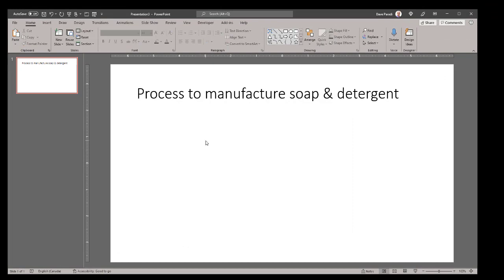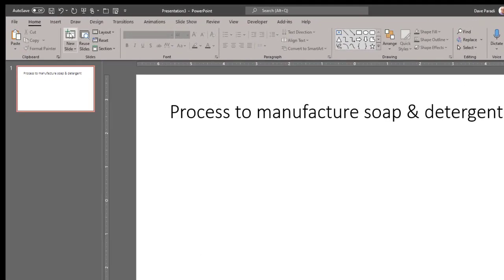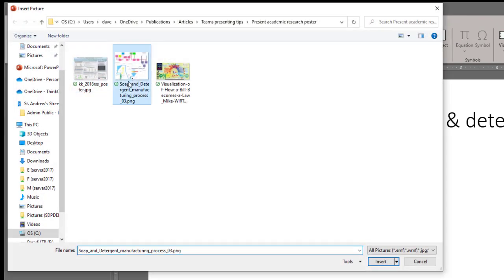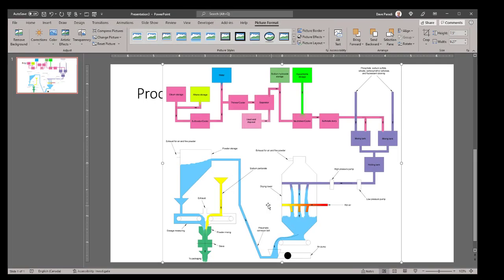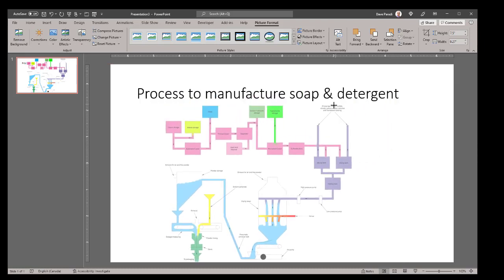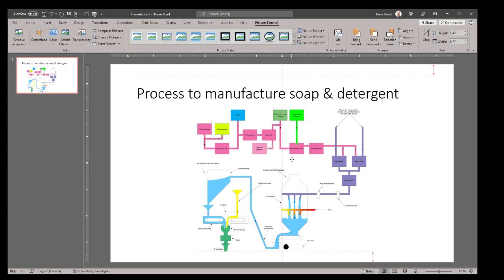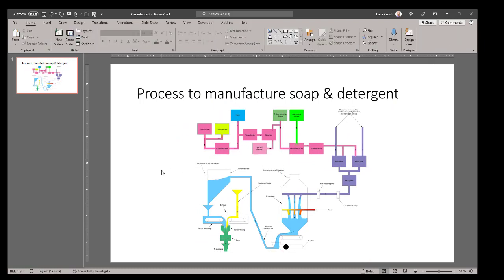Now I can insert that image. I'll go to my Insert ribbon, choose Pictures from this device, and there's my image. I'll select it and click Insert. It's a very large image, so it's too big for the slide. PowerPoint resizes it to fit the maximum height or width of the slide. In this case, it covers up the text, so obviously I don't want that. I'm going to resize it from the corner so I don't stretch or distort it, and center it on the slide. There we go. Step one is done.